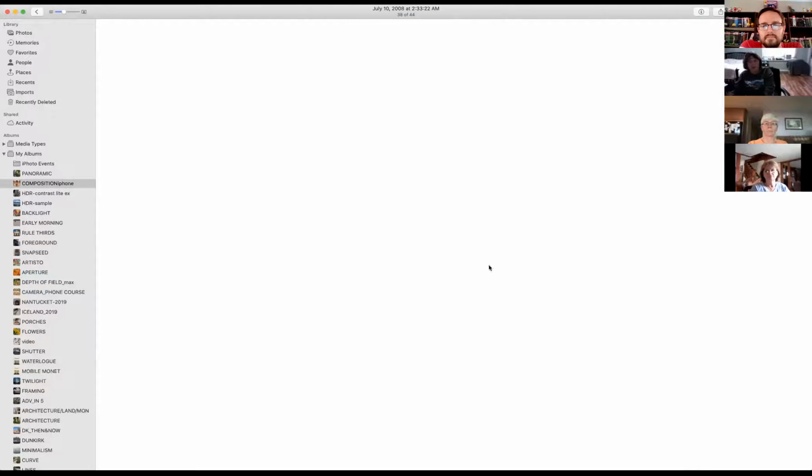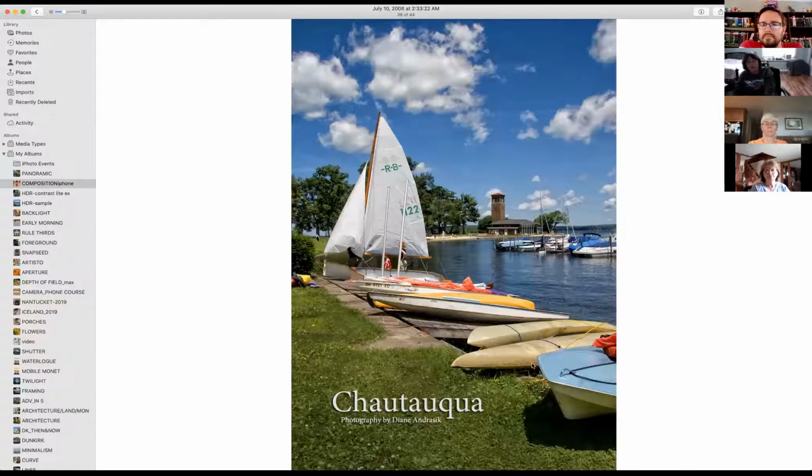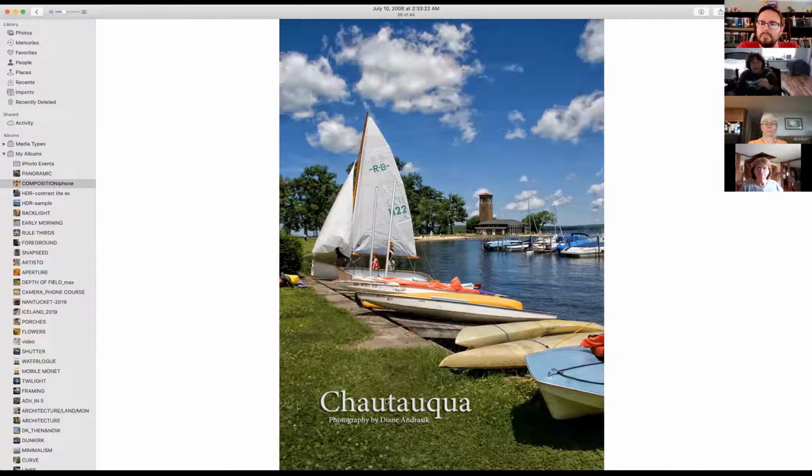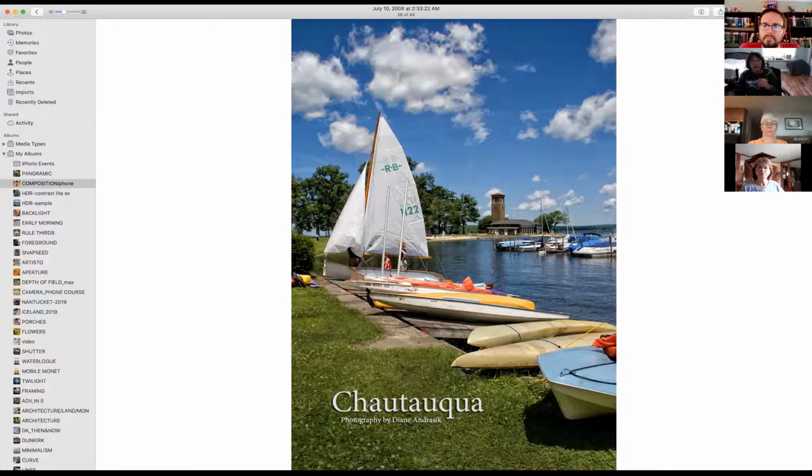And here I'm back at the Miller Bell Tower. I've got all of these boats on the shoreline of this Chautauqua Lake in the foreground. I've got enough room to place my name, Chautauqua. I also sell cards, photo note cards at the bookstore on these grounds. And so I always leave a little space so I can put the word Chautauqua in and then photography by. And so again, foreground and the background.